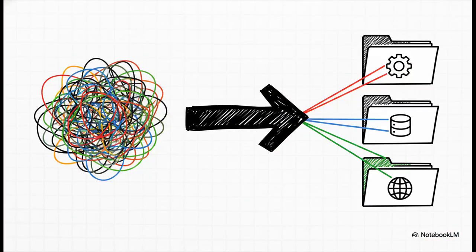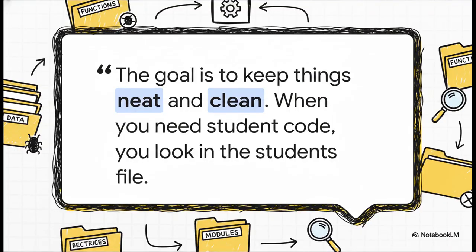And this is where modules come in to save the day. They let us take that giant monolith and just break it apart. We can create a data.ts file just for our data, a functions.ts for our logic, and so on. All of a sudden, each file has a clear, focused purpose. And this quote just hits the nail on the head. The main benefit here is that your project becomes instantly understandable. Need to fix a bug in a function? You go to the functions file. Need to update a data structure? You know exactly where the data file is. It makes your code predictable and just so much easier to manage.